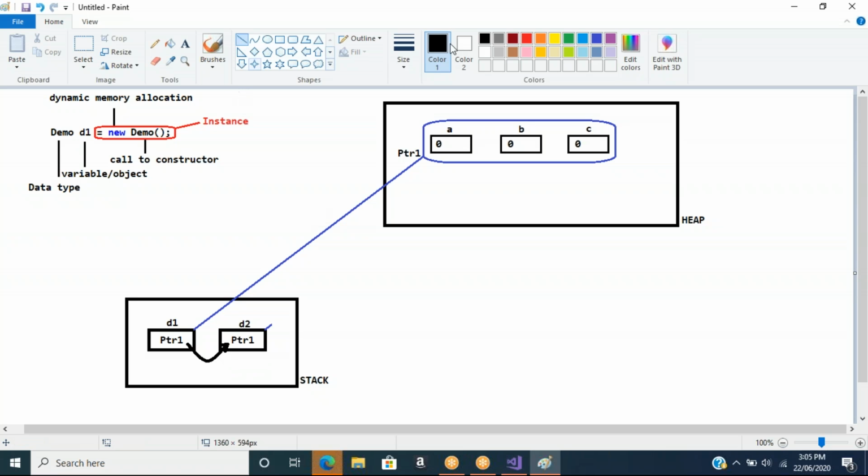Which means indirectly D2 also points to the same memory.